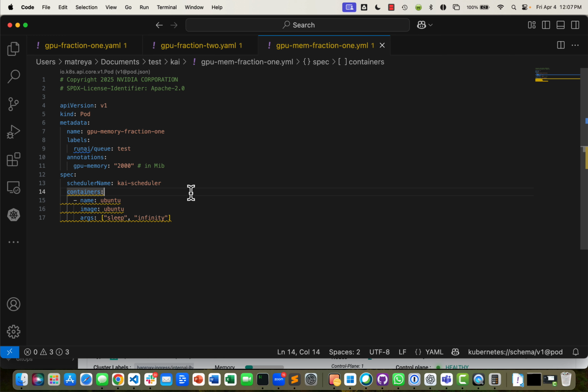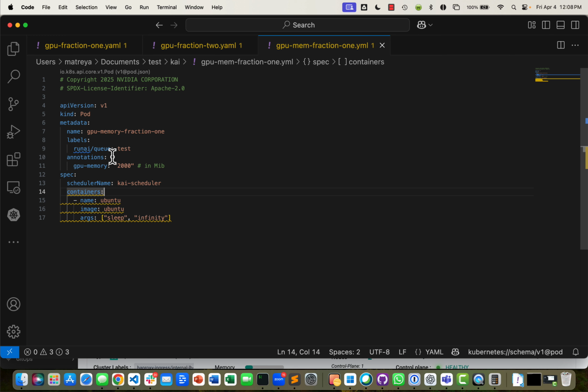Now we're going to pursue a second strategy where, instead of simply doing a fraction of the GPU, where the GPU can have any level of memory, it doesn't matter, maybe you want to take a different strategy here. And in this strategy, we're going to do fractional GPU memory.